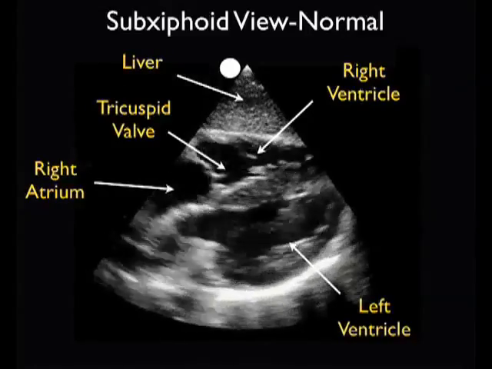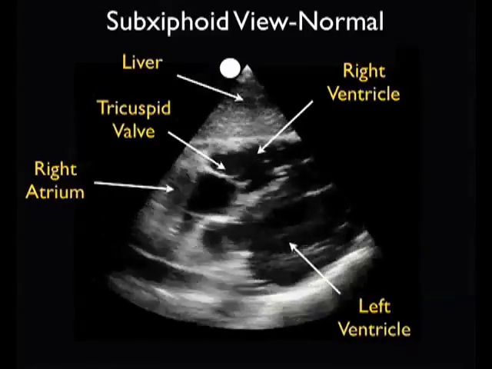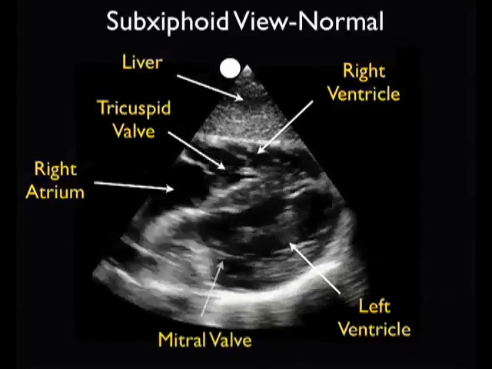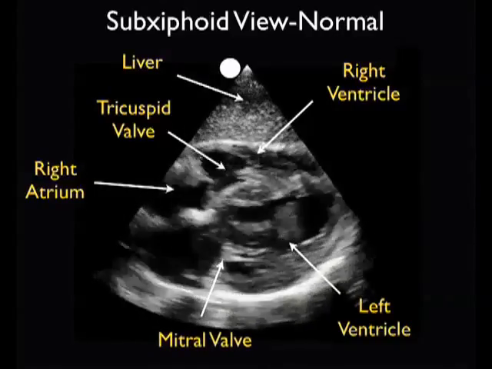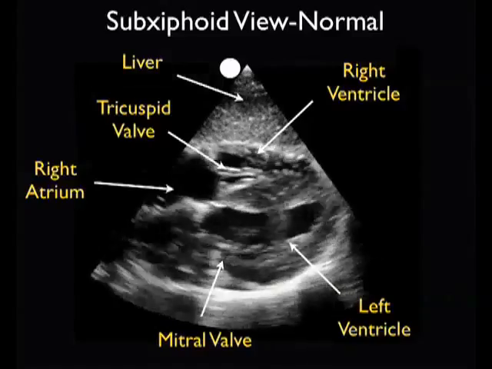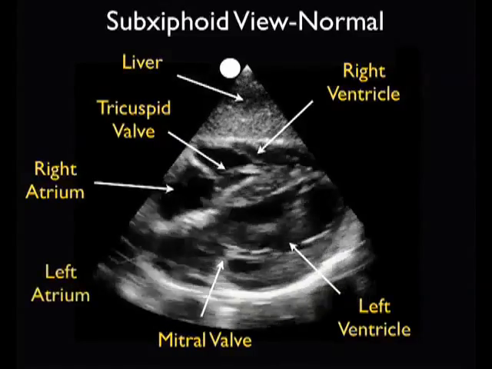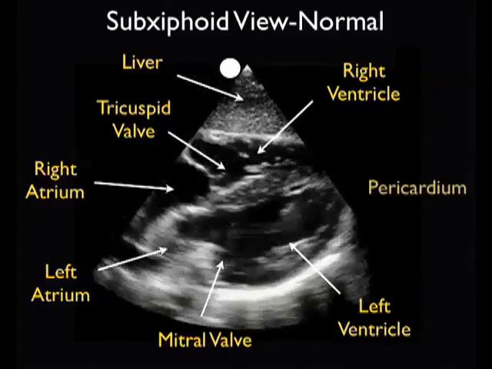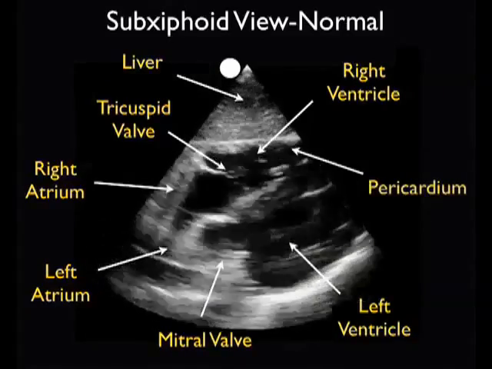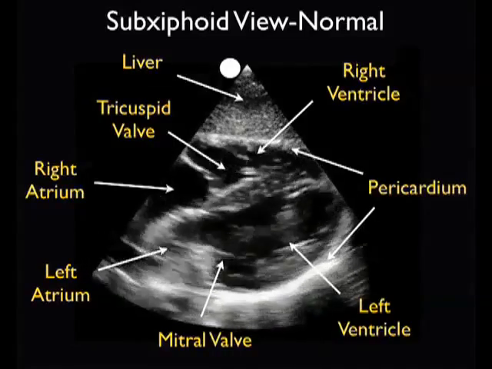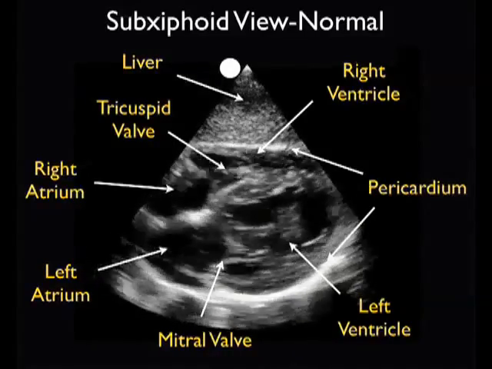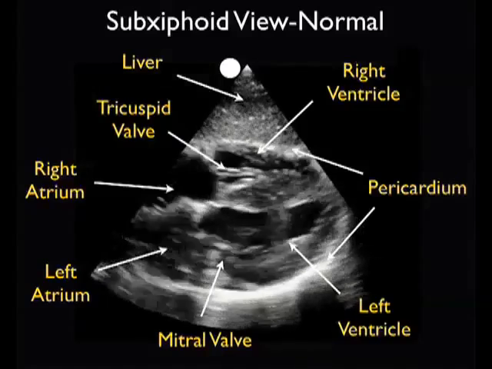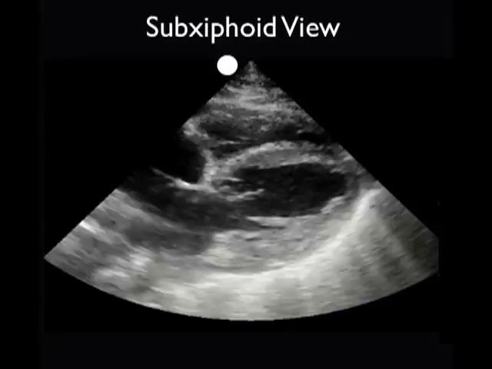Now let's look posterior to the right ventricle and we appreciate the left ventricle. Notice again it's more muscular and hypertrophic walls. Just to the left of the left ventricle we appreciate in this case the left atrium, and we also get a glimpse here of the mitral valve flipping up and down in between the left atrium and the left ventricle. Now let's look at that white line both anteriorly above the right ventricle and posterior below the left ventricle that is the pericardium. Note here the absence of any significant pericardial effusions. In that last video clip, we noted good contractility of the left ventricle from diastole to systole.